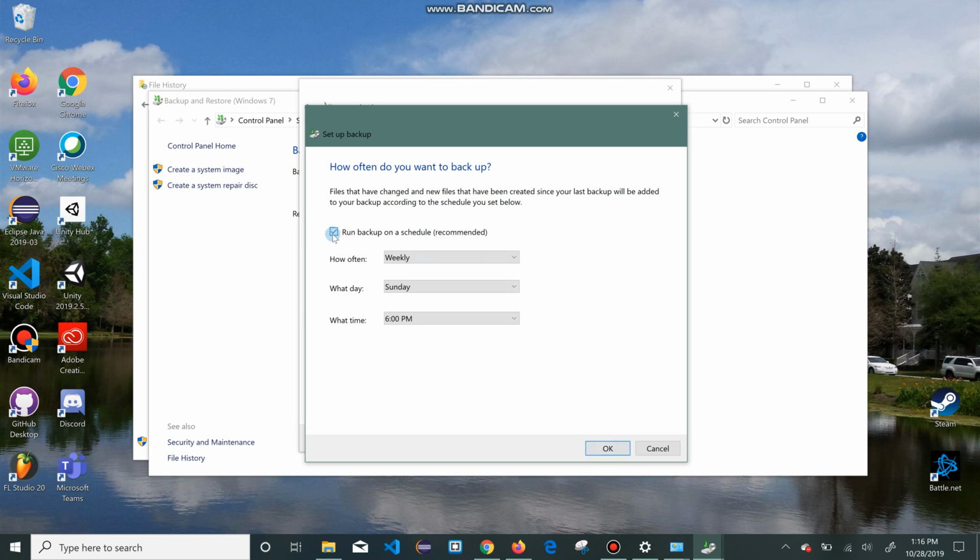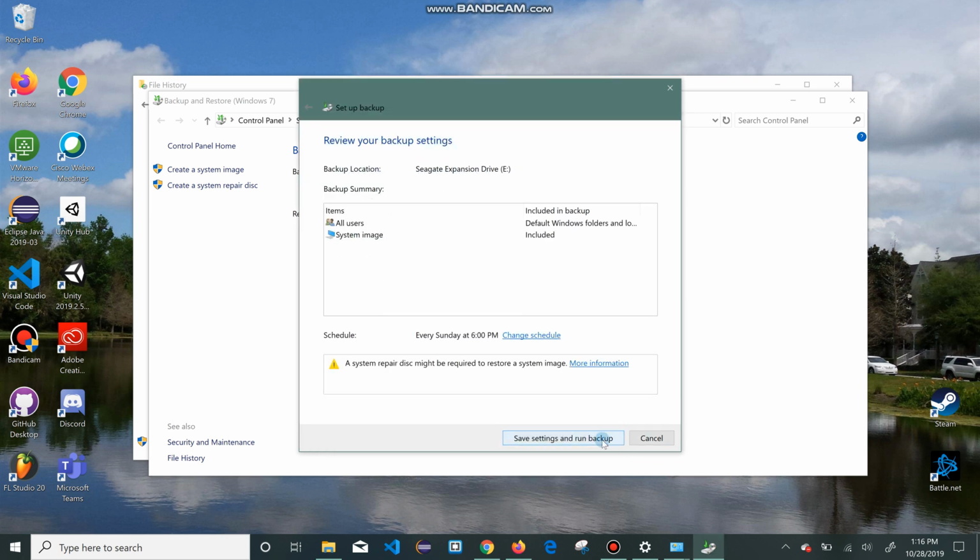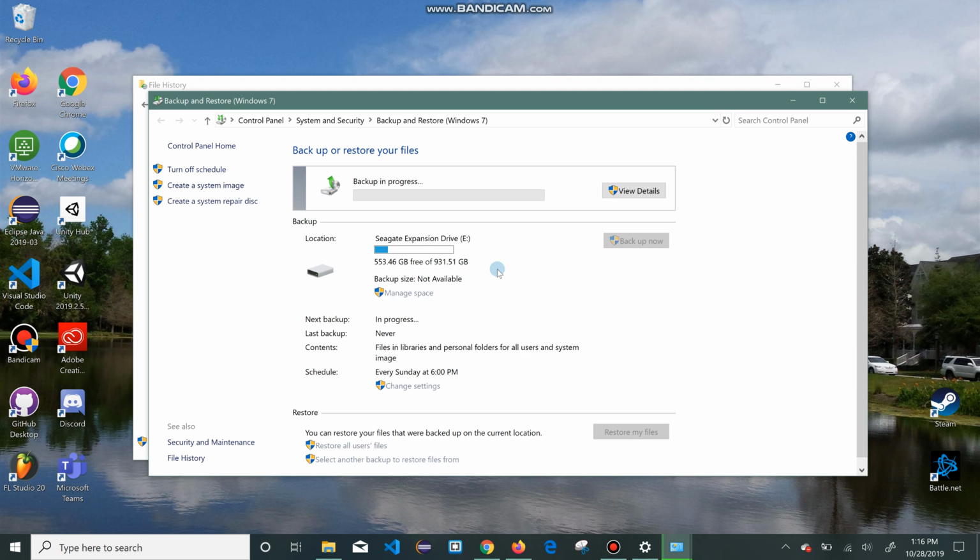Now, when you use a computer, you're supposed to back up on a schedule, but even just having a backup at all is helpful. So you hit Save Settings and Run Backup. And now we play the waiting game here.